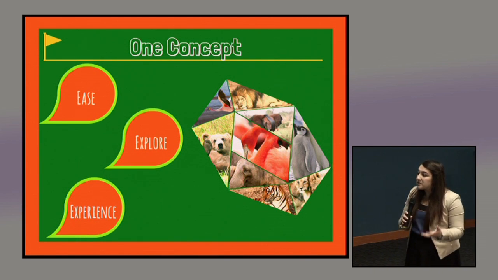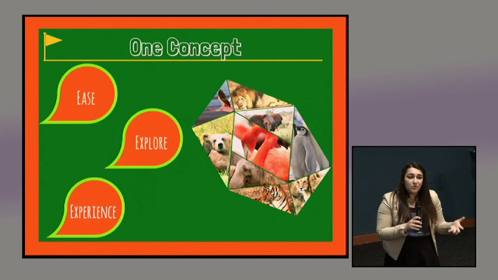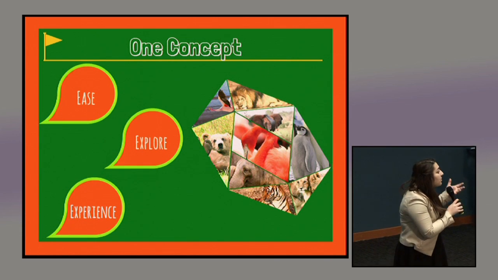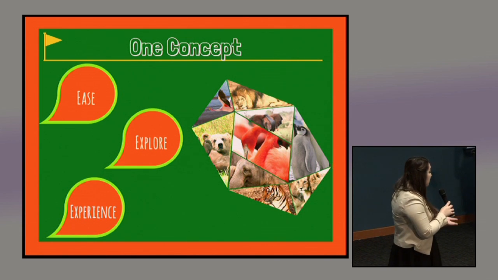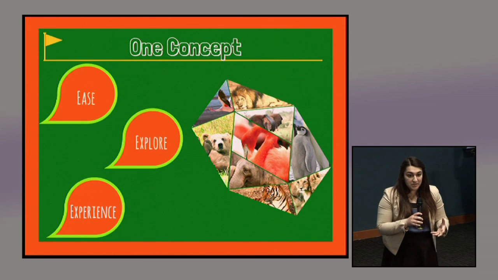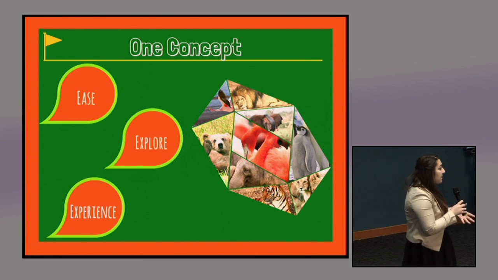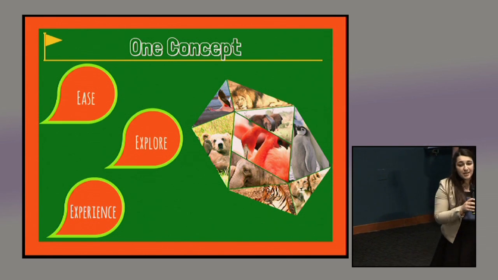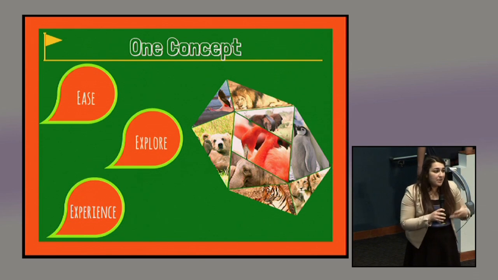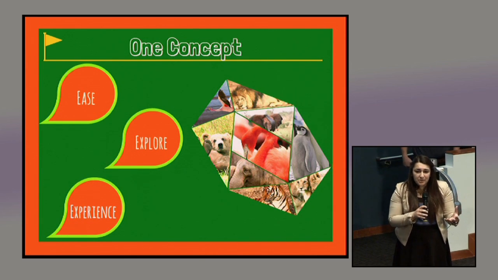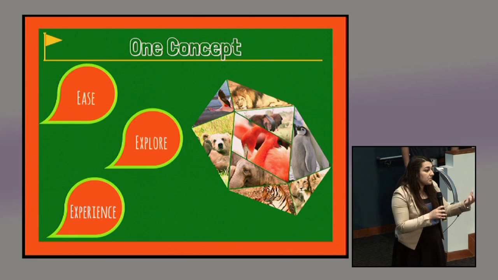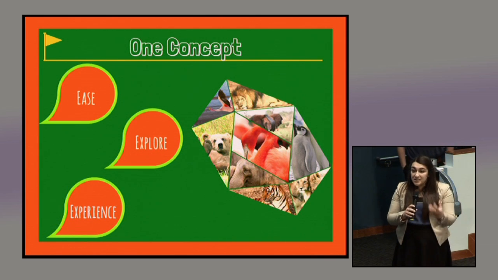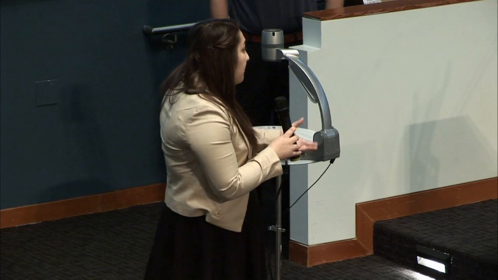We then move on to explore. When you're at the zoo, you want to explore, you want to make sure that you get the information about animals, you want to learn more about them, you want to be able to explore while you're visiting the zoo. That's the main idea behind this app, that you're able to explore the zoo without having to go out and go to that crowded area, without having to go and actually push through the crowds. You can get that experience, look at the animals, and also get information about them and explore exactly what they're about with your phone in your hand, which then leads us to our final experience.